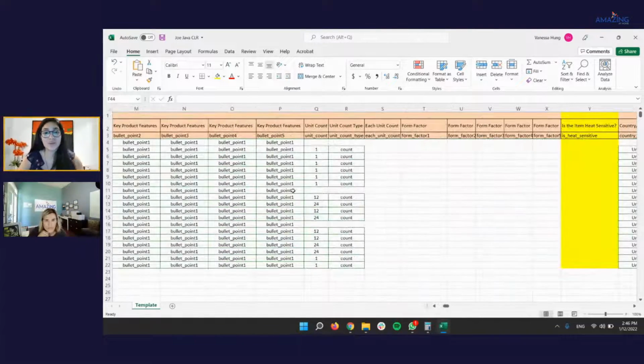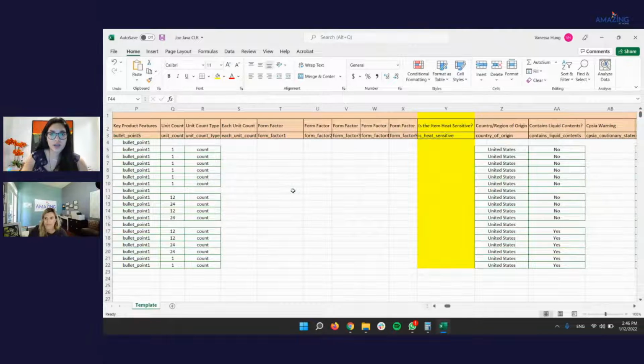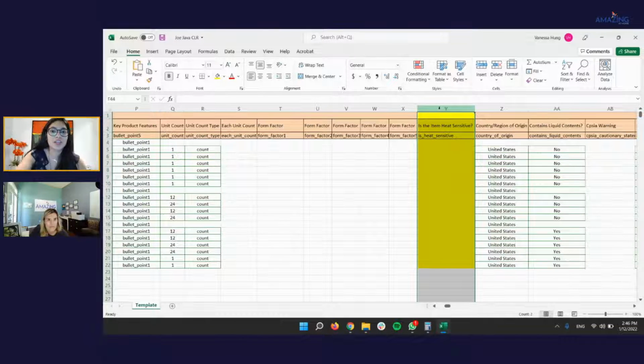But what I did was, I took it from another template, from a sister category, which is probably in the grocery and gourmet, chocolates. And I took this column and I just inserted it here. So now what I'm going to do is just fill in the information.